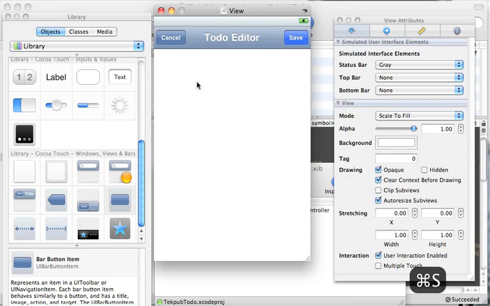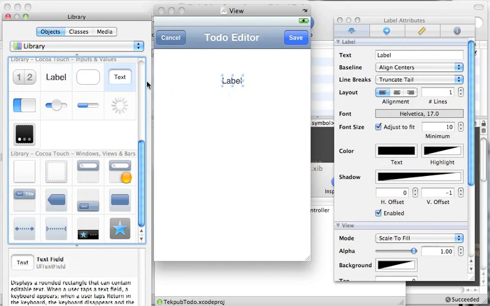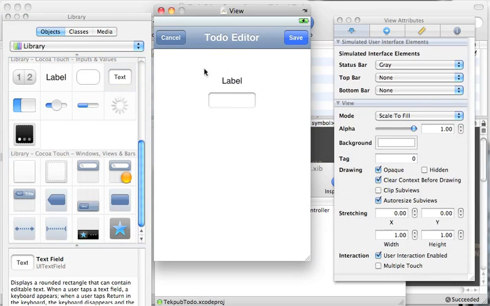Now for our actual dialog here, for editing the to-do, we could have a label and a text field, but in general that's going to look pretty ugly, and you won't find too many iPhone applications that look like this, and the quality standards have been set pretty high, and you don't want to try and get away with something that looks this ugly.